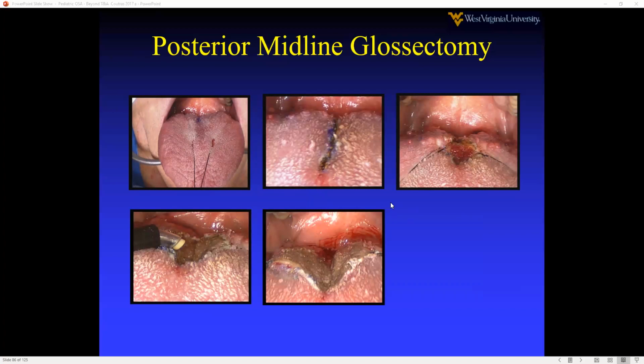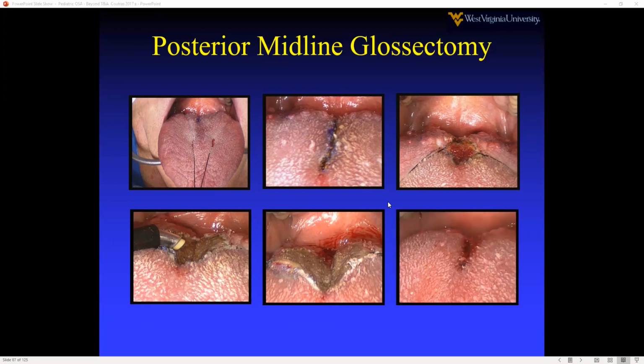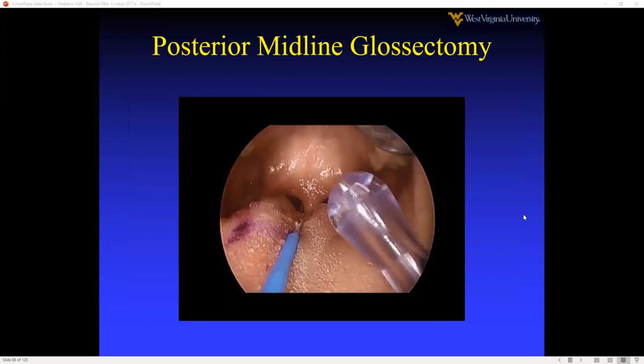Now, in the beginning, we take a sonogram Fushida probe, and we find the artery and we outline it in tissue markers so that we know where it is. And then sutures at the end, closing it anterior to the circumvallates right here, leaving it open posteriorly because you don't want it to collect fluid, enlarge the tongue, and give you an airway obstruction postoperatively. So you leave it open posteriorly for drainage.